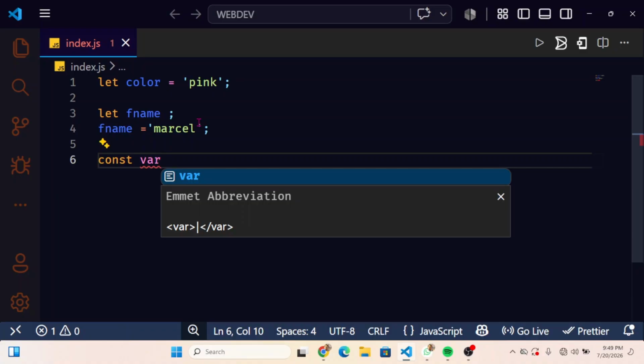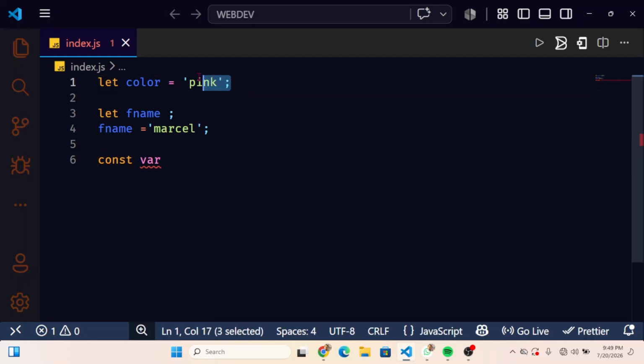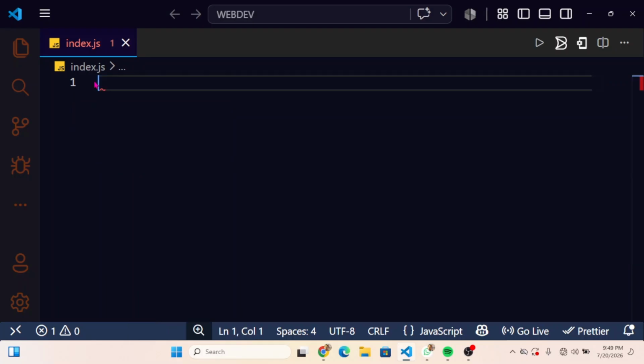It's totally up to you. All right, so that's that. In summary, we can declare a variable and assign a value to it, and you can also declare a variable and later assign a value to it.